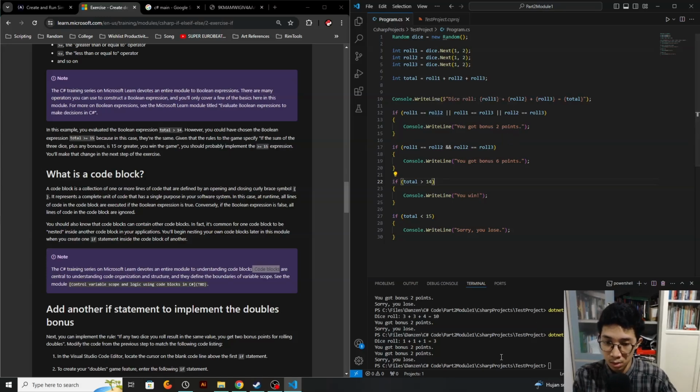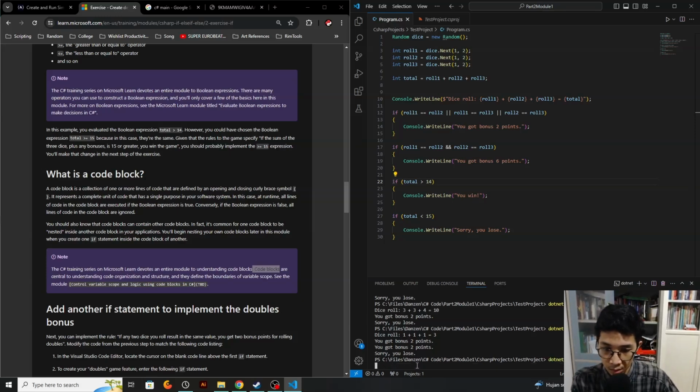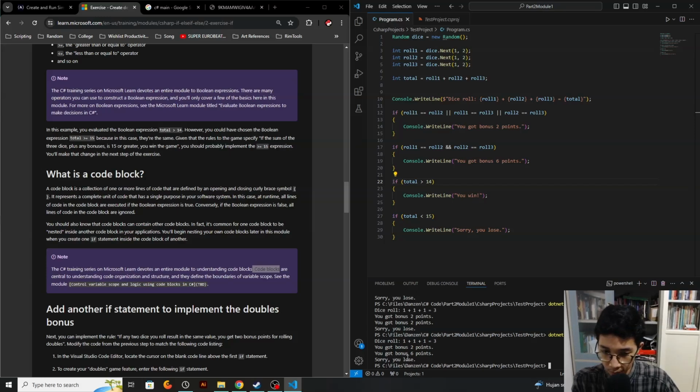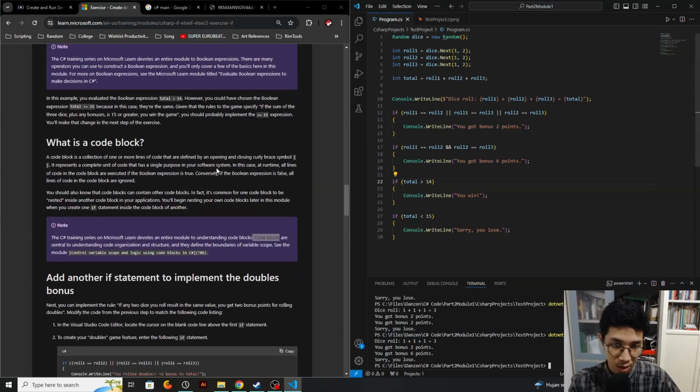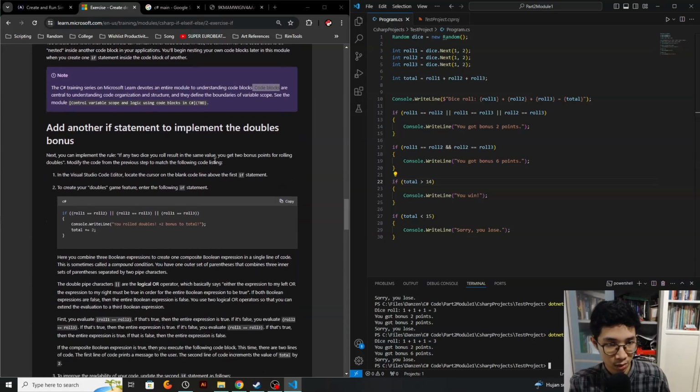Okay, let's run it again. You got bonus 6 points. I got bonus 2 points because I have two same dice numbers, and then I got 6 points because I got three dice that have the same value. Okay, understandable. We can continue, I guess.